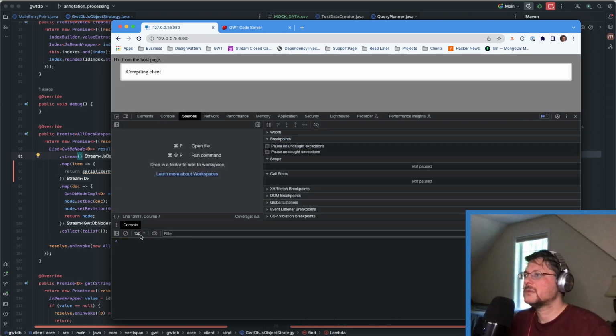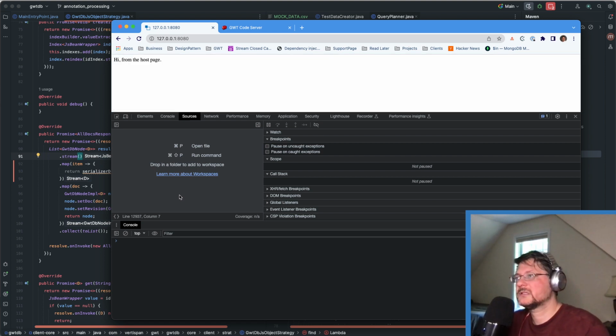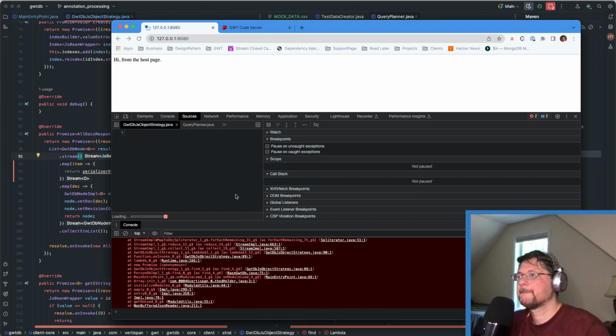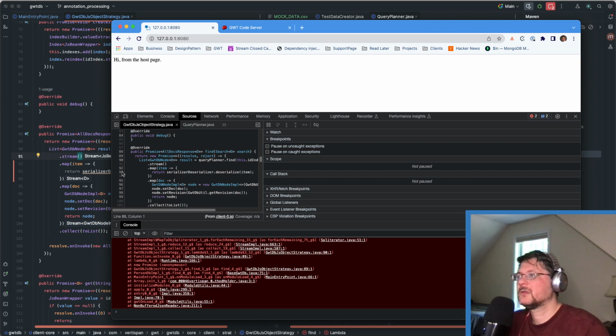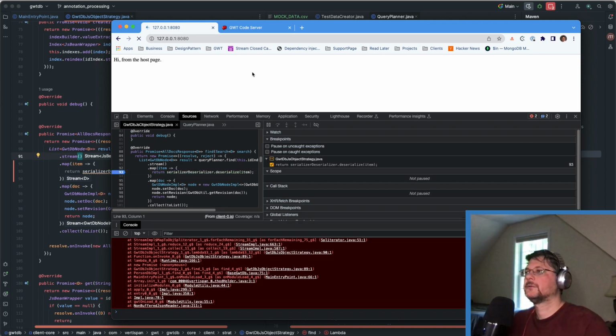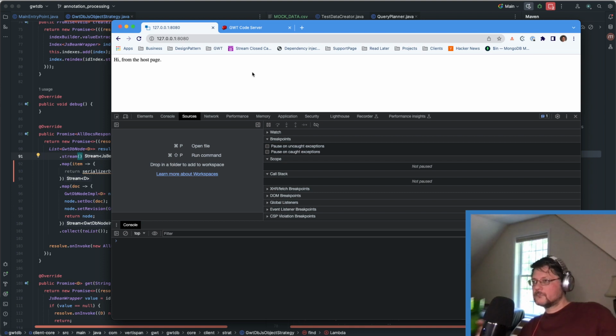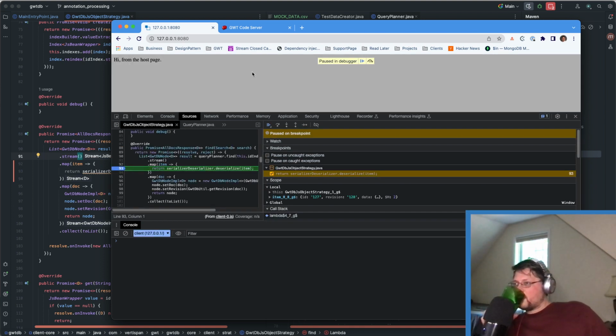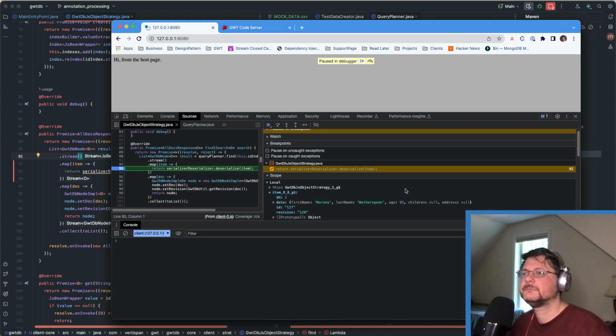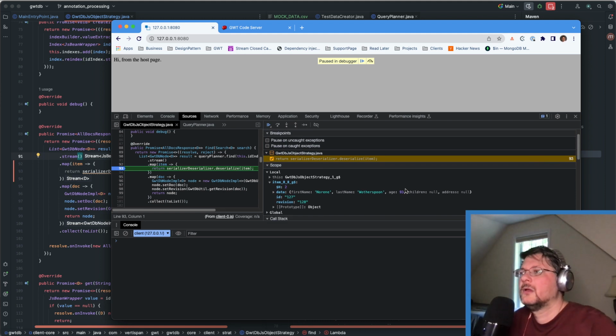All right, so I should be able to put a breakpoint there now. I don't like trying to put breakpoints on streams. It makes it very difficult. So right there. Yeah, where's that H coming from? Why is there an H here?